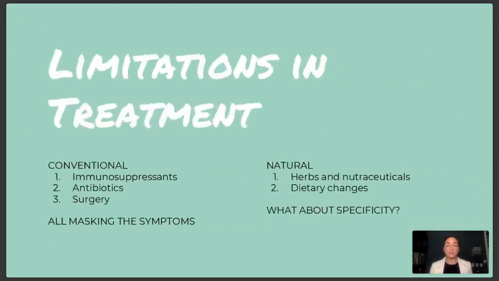And this comes down to even some of the limitations in treatment. If you remember, I said it's not about what you do, it's about how you do it. So when we're talking conventional, we're talking about inflammatory and autoimmune conditions being treated by immunosuppressants. Oh, the immune system's too active, shut it off. Oh, you're sick again? You have a fever? You've been having diarrhea? Okay, antibiotics. What if it's a virus? What if it's a parasite? Antibiotics only kill bacteria. And then the other option is, well, it's bad enough, none of these other things are working, let's cut out a piece of your colon.